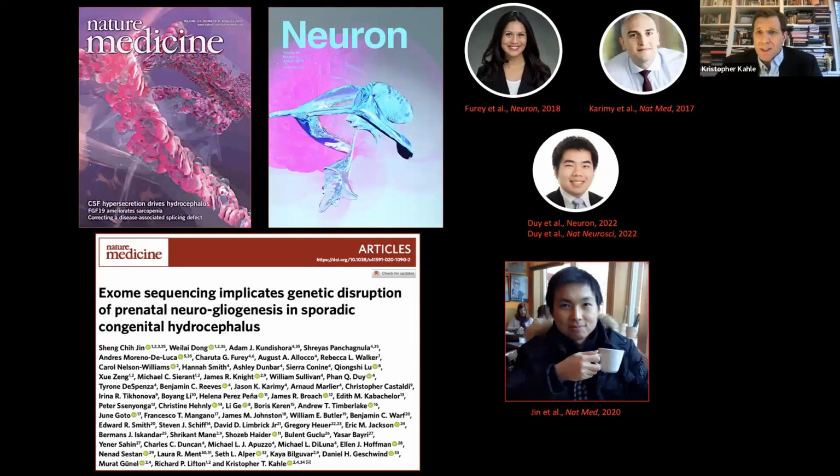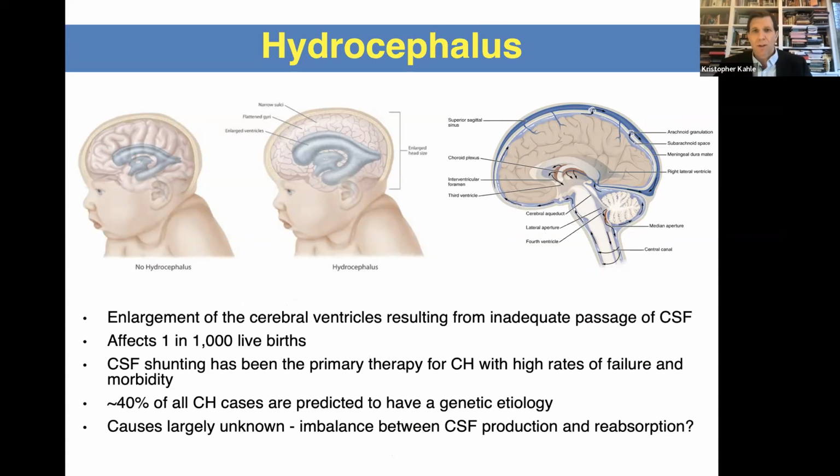So we've taken this approach with some success that has been, I would say, largely dictated by the environments that I've been in, and the students working with me. These are just a couple examples of people from a range of postdoc like Peter Jin on the bottom, to MD PhD student Zui Fan in the middle, to now Barrow Neurosurgical residency fourth year resident Shruta Fury, who actually just had a baby a few months ago, to Jason in the upper right-hand corner, who is applying for neurosurgical residency and interviewing as we speak. So we've taken this approach and applied it to pediatric neurosurgical and neurological conditions.